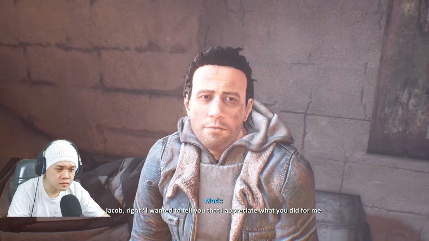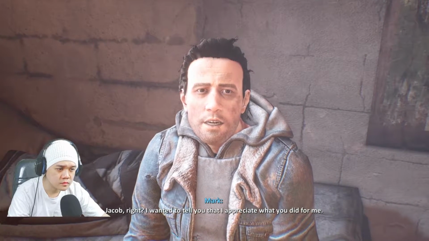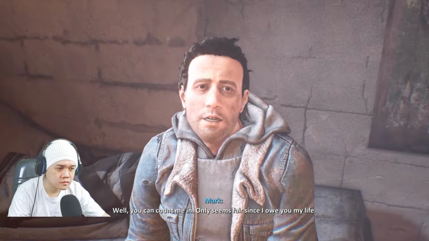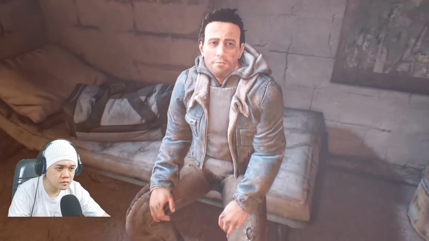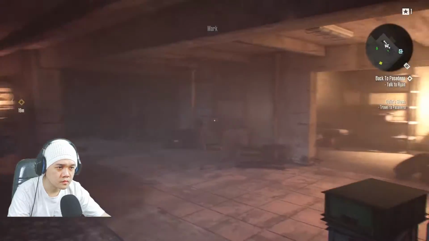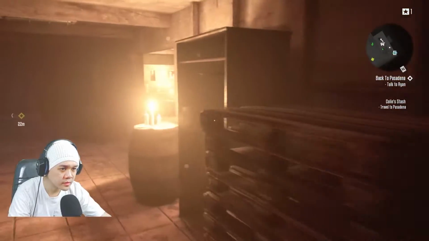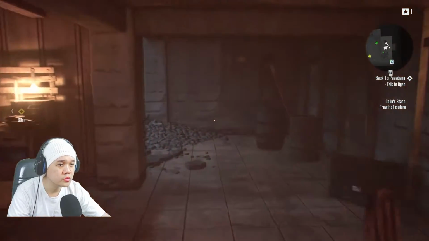Jacob, right? I wanted to tell you that I appreciate what you did for me. I heard you're looking for volunteers to join the resistance. You can count me in. Only seems fair since I owe you my life. Nope. Don't join because you owe something to me. Join because you want to do it.